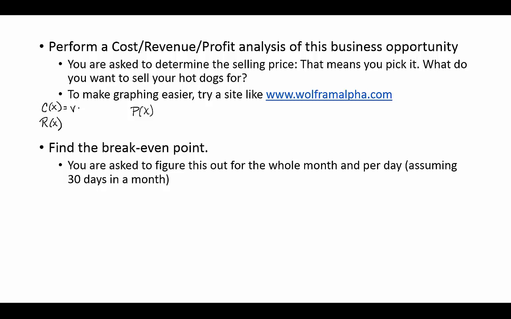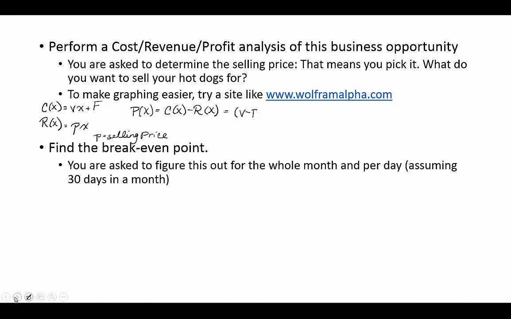We define our cost function by Vx plus big F. Our revenue equation is P times x, where P equals our selling price. Now, for the profit of x, we have a couple of definitions, but they all mean the same thing. It's either our revenue equation minus our cost equation, or we can make it work easily for us and go V minus P. No, it's P minus V, sorry.